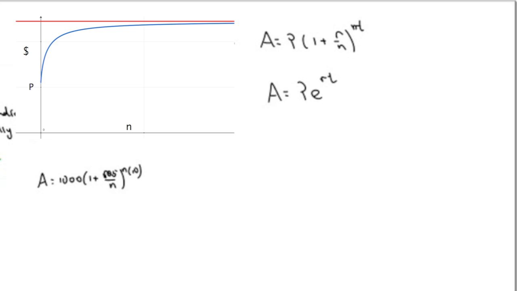Second LN. So to type in something like A equals $150, E raised to the 0.05, 15 years. To type this into your calculator, you're going to type 150. You're going to hit second ln. What that does is it puts E caret parentheses on your screen. And then you put in 0.05 times 15. And you hit enter.